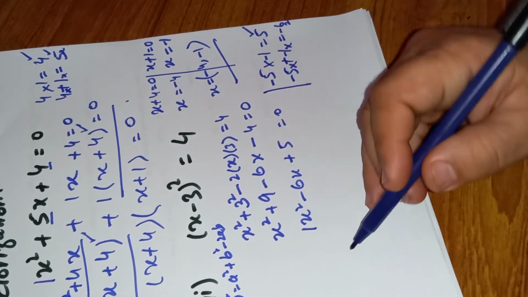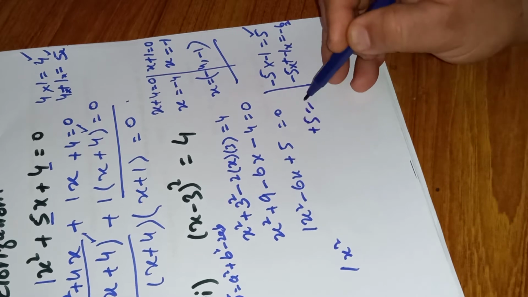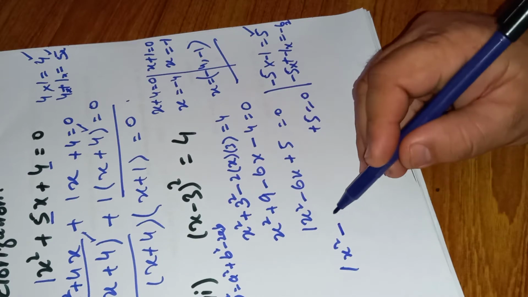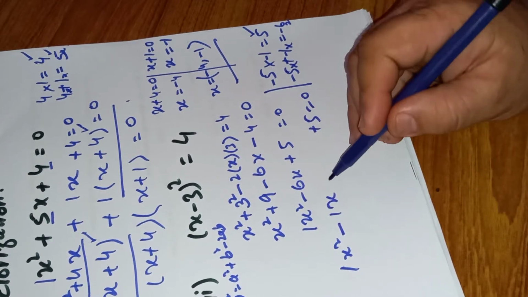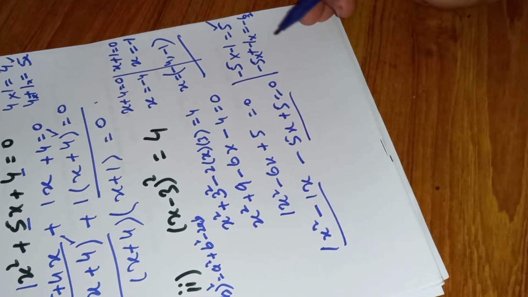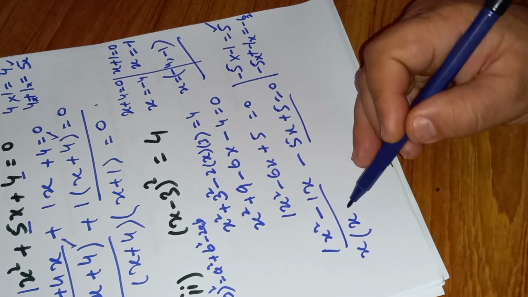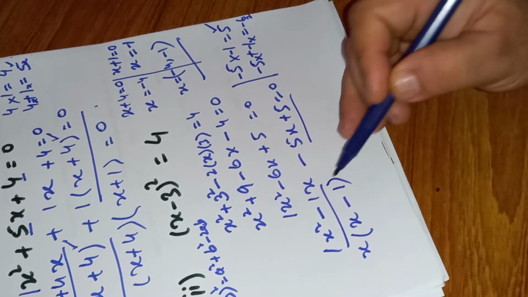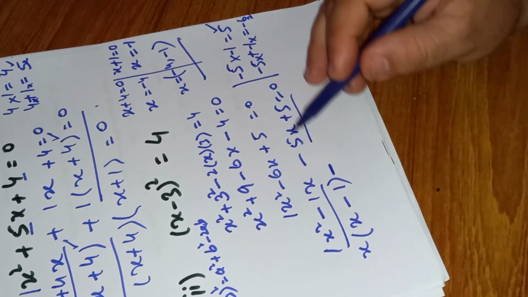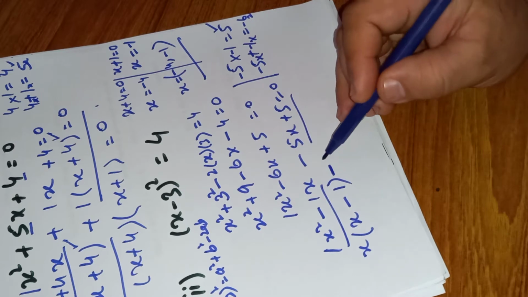As I told you, the first term and the last term are as it is, and minus 6x will be replaced with minus 1x and minus 5x. So from the first two taking common, from the last two as well, x is common between the two. So x minus 1, nothing is left, meaning 1 is left. Because when we take this negative sign, it will change both signs afterwards, and common is 5.